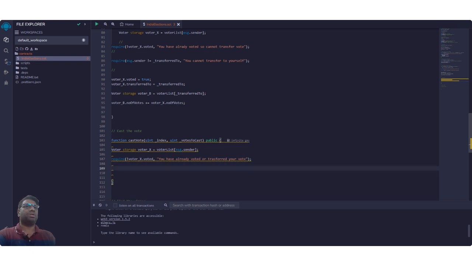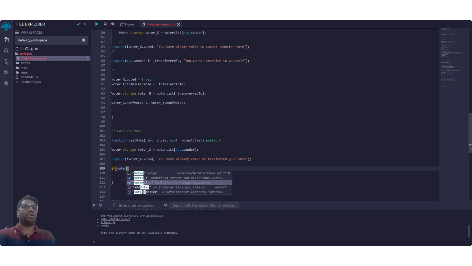Once we check whether he has already voted or not, we are going to actually cast the vote. And here we need to actually check two conditions before that. One is that the number of votes he has is the same as the votes to cast.